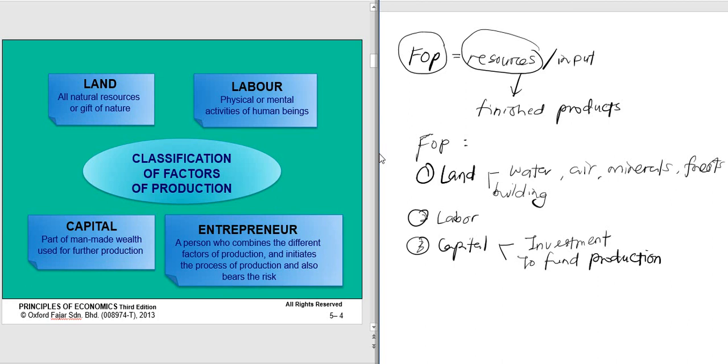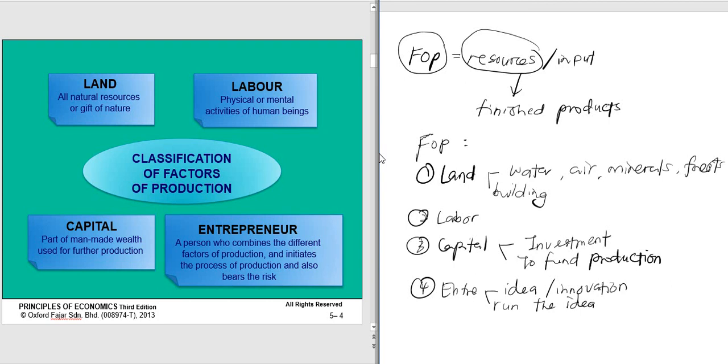And then we have the entrepreneur. The entrepreneur is actually the person who comes up with the idea of the production. This person will come up with the idea or the innovation, and is also the person who will run the idea. In order for a production to happen, you need an entrepreneur first. So this is also a main element.